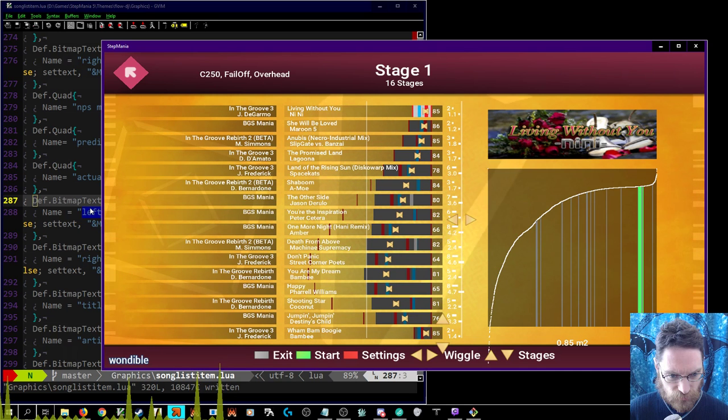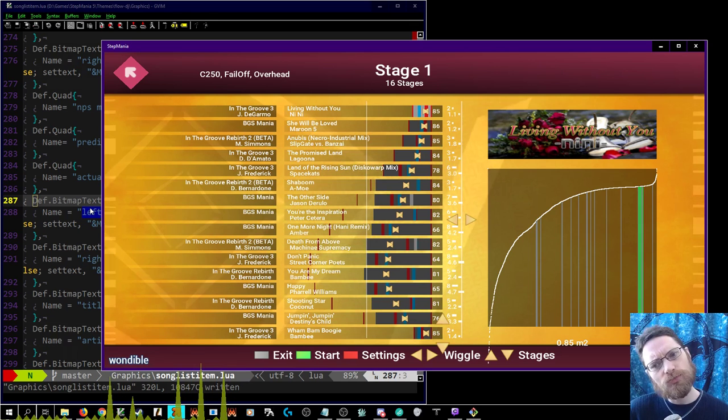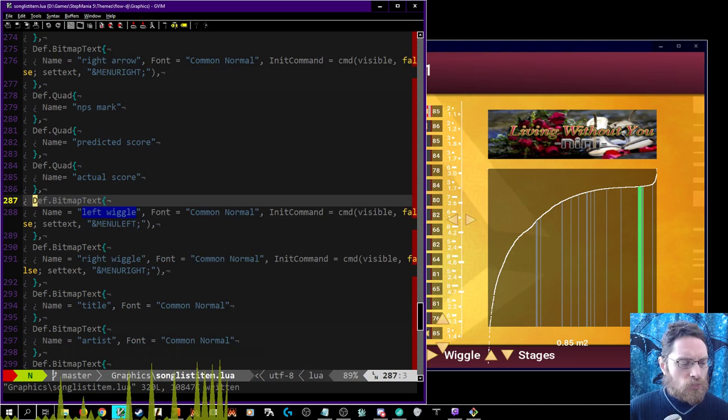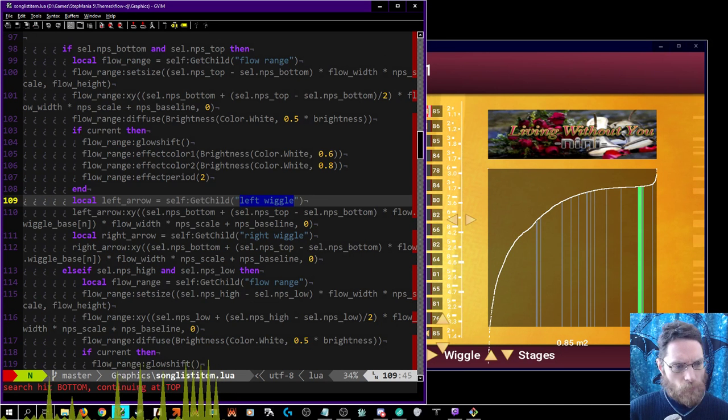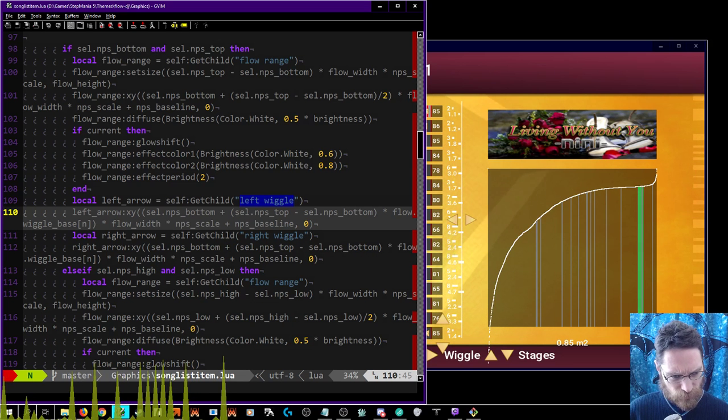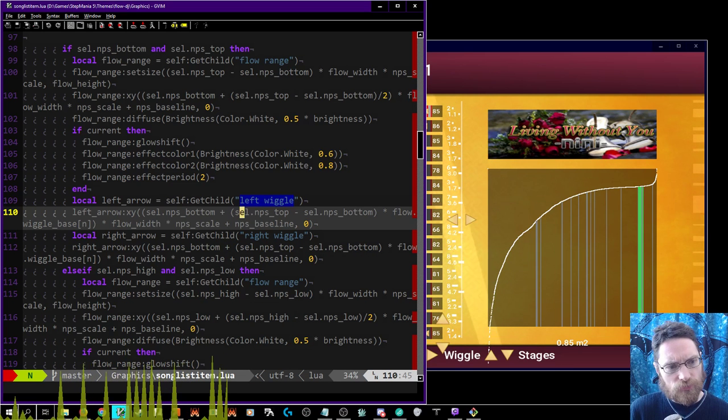I guess when we turn wiggle on, we have to... Or I have to be able to do all of this stuff when I set the value. Well, actually, if I just pass through what? What are we passing through?